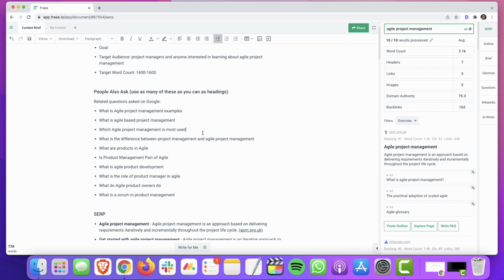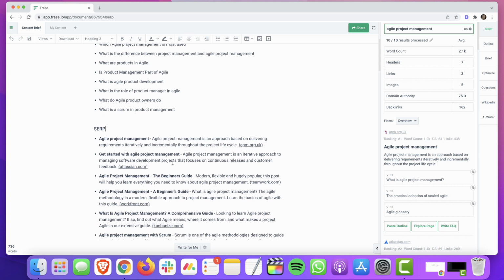So they don't have to use necessarily every single one, but I like them to use as many of these as they can. The SERP section, this is pulling those top 10 results. So it's just giving the links to those top 10 results. And what I will tell the writers is they can use these as reference points for information about the topic. So if they're not entirely familiar with the topic, these are top ranking pages they can go look at to get familiar with the topic. So I'll include a note, something like that.